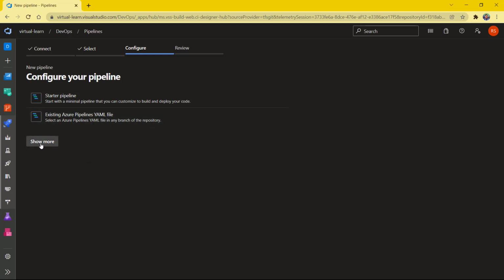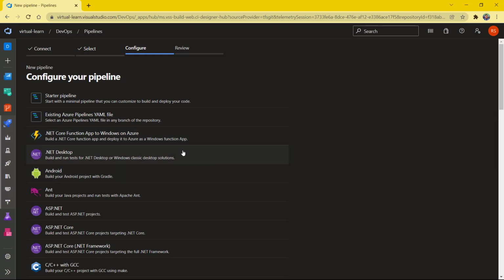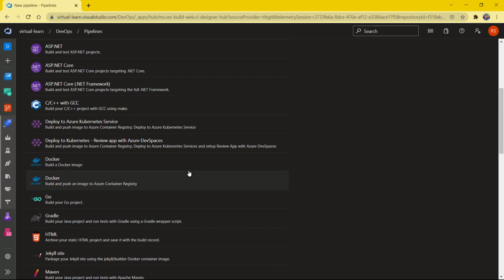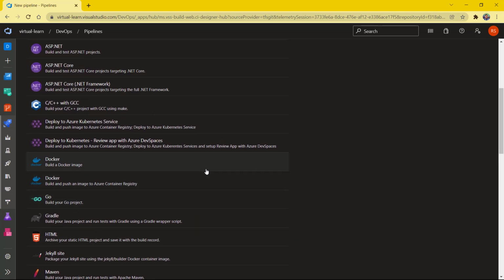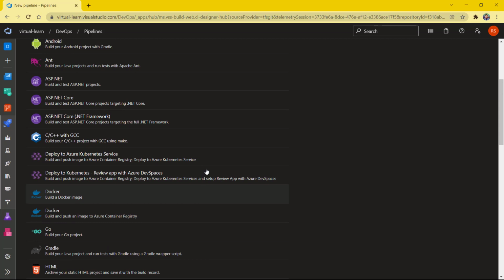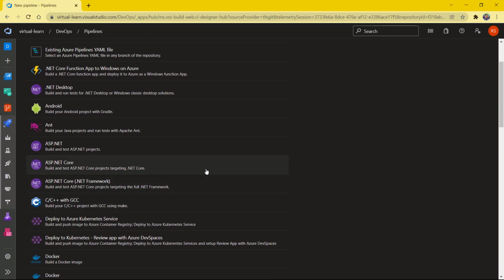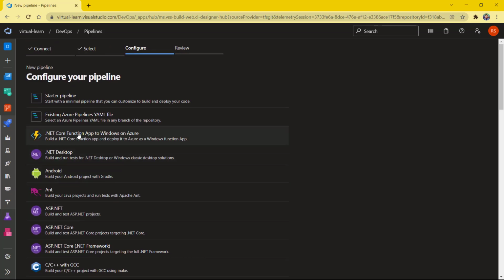Apart from these two options, you have certain built-in templates available to deploy your application or configure your YAML-based pipelines. If I click on show more, you'll see a number of options available to configure the pipeline, like deploying and configuring an ASP.NET application, building a Docker image, deploying to the container registry, building and deploying a Go application, a Python-based application, and so on.